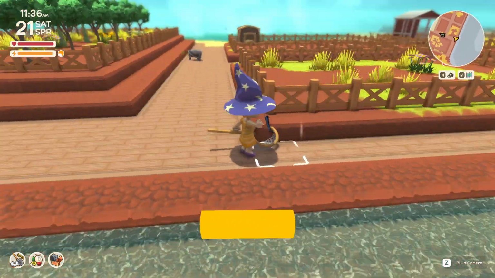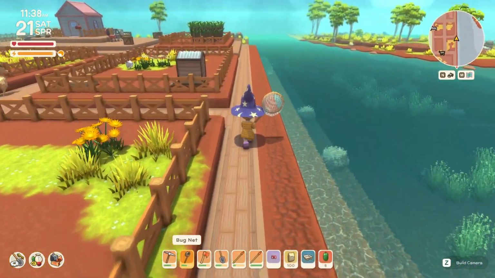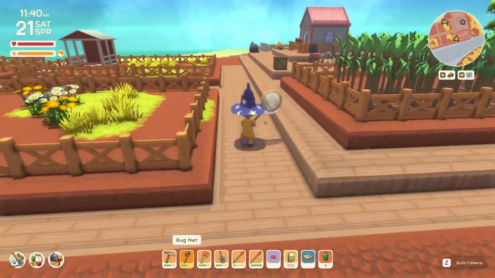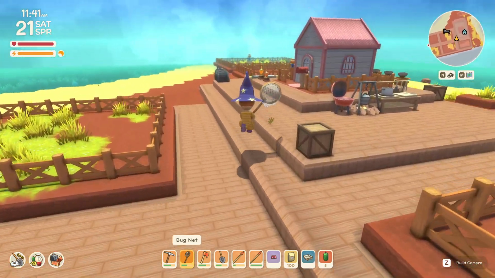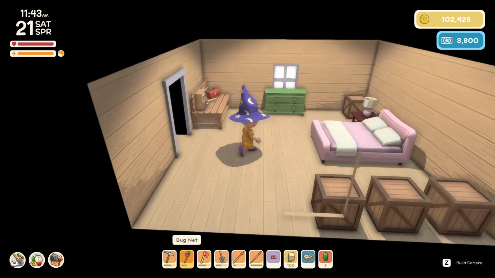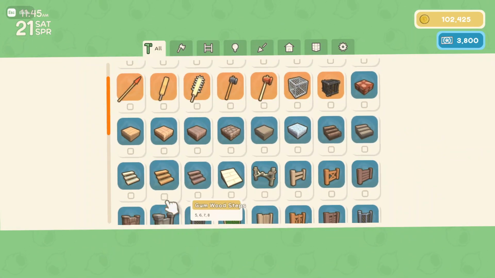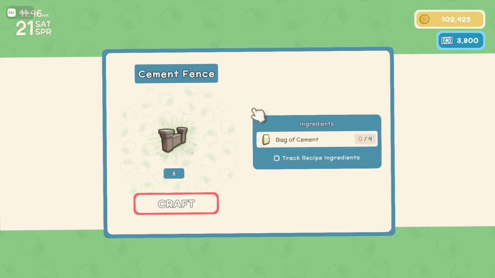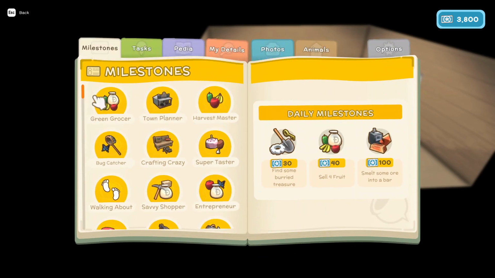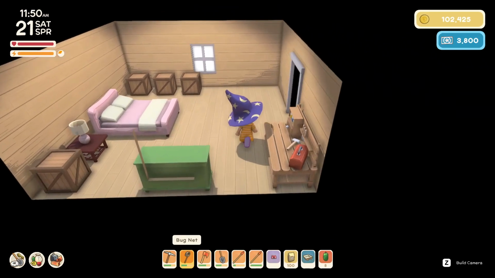Butterfly. Poop in the water. I need to come by seeds, for goodness sake. And cement, just use the cement. Cement plants. All our bags of cement. How many did he want? 8. So I just need one lot of those.